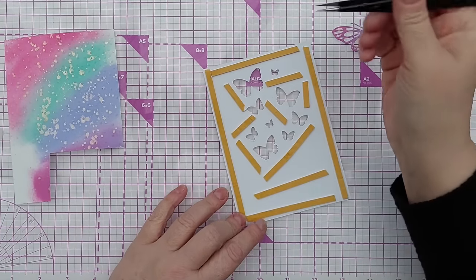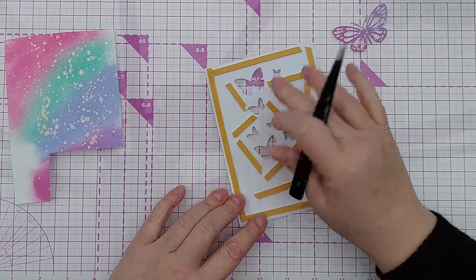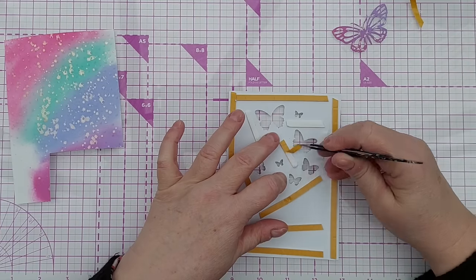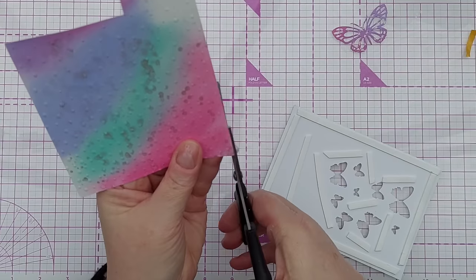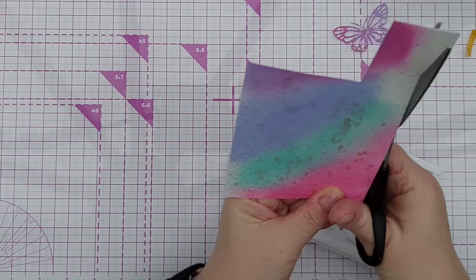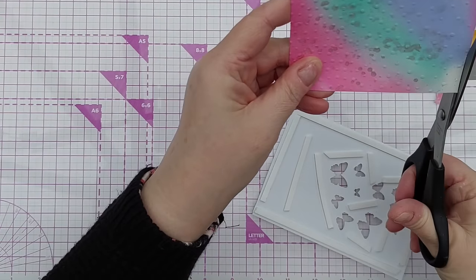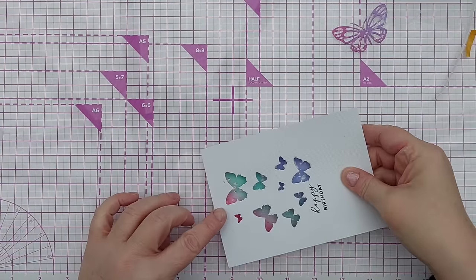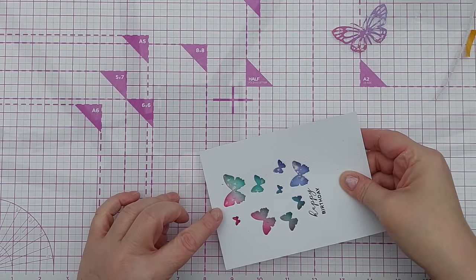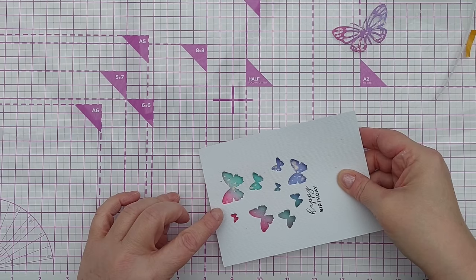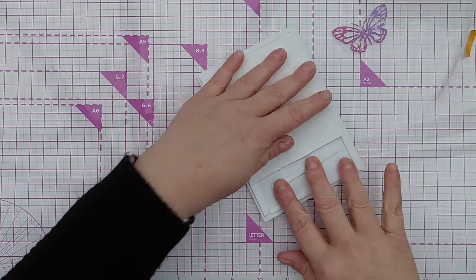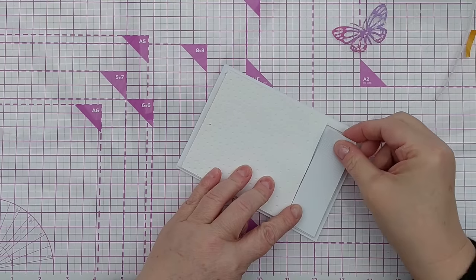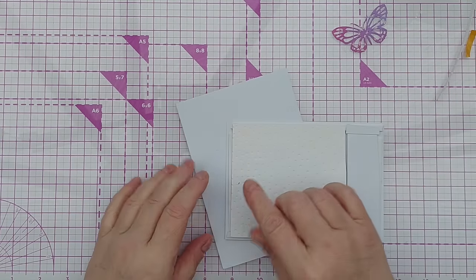So I'm going to pop this up on craft foam. I've added foam around the outside obviously but then also around the butterfly so that this bit is secure, it's not flapping around. I'm going to trim this down a little bit just to make sure that it fits entirely behind this and there's none sticking out. I've got a little bit of wiggle room as to where I place it so that I can get some nice color variations. And I'm going to pop a bit of card there to keep everything level. There we go. And now we can stick this on our card blank.